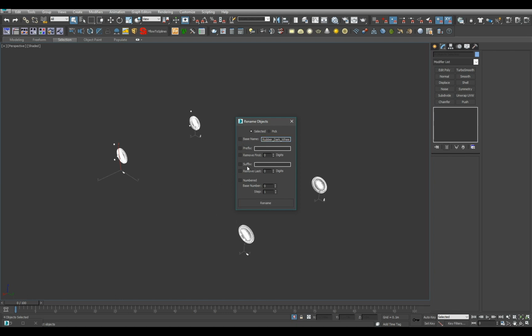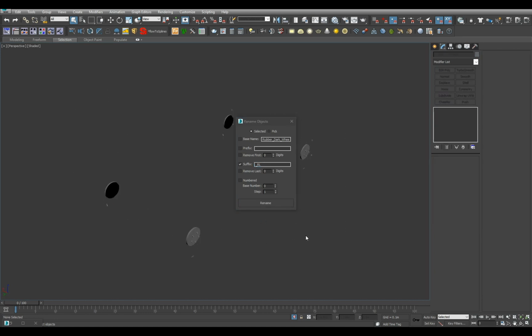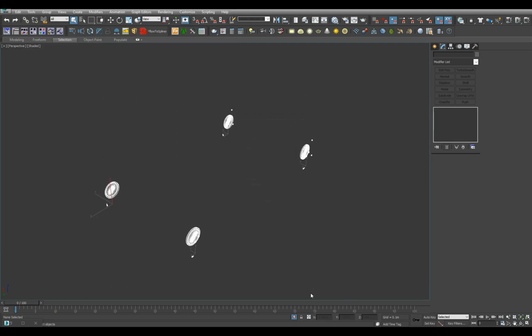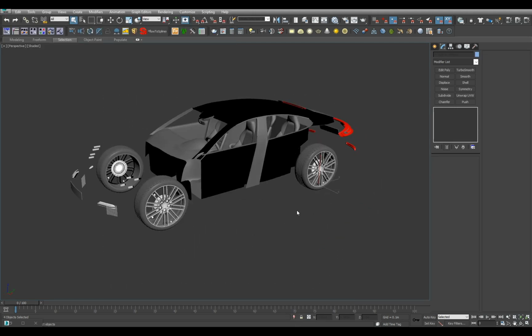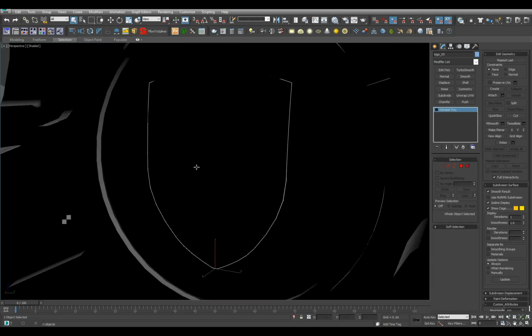Rename, disable this, enable suffix, and this is going to be front left. Rename front right, rename rear right, and rear left. Okay, that's fine. Take these, hide these, logo.